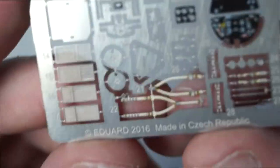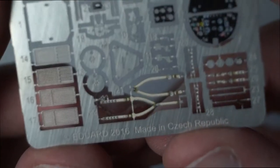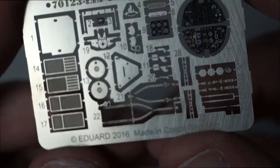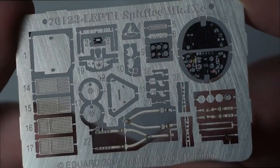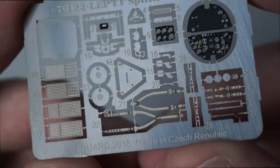Then the photo etch for the instrument panels and seat belts and various other parts also. And your masks, there's nothing to really see on that. Next is the decals.